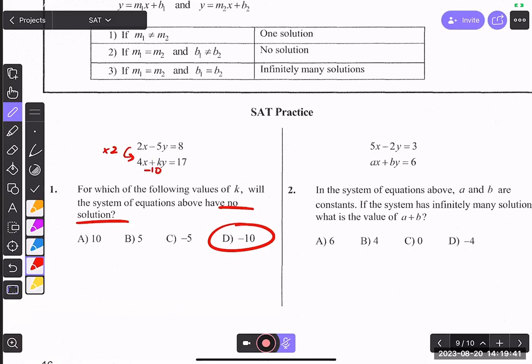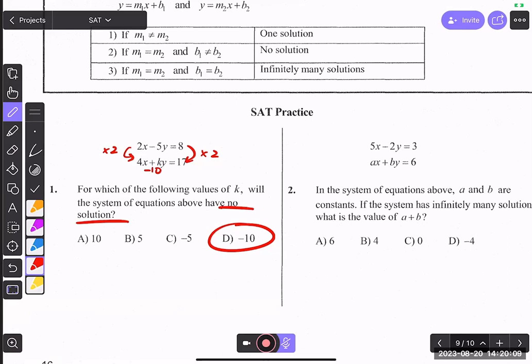And that is how you check, right? If they have no solution, it means that your coefficient of x and coefficient of y from your first equation to the second equation have been multiplied by the same value. And then just double check, did you also do the same thing here? No, right? The constant term at the end did not get multiplied by the same ratio. And for that reason, it's no solution rather than infinite solutions.